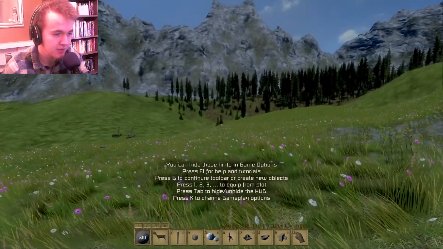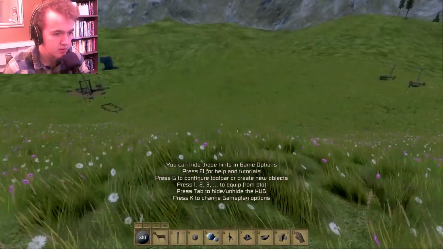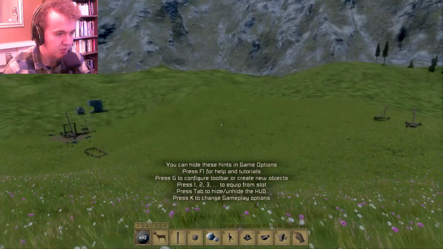So wait, there's one more. I definitely placed down four deer. Where is the fourth deer? Oh, I don't know. He's run away, which is probably kind of sensible because he knows what's about to happen.